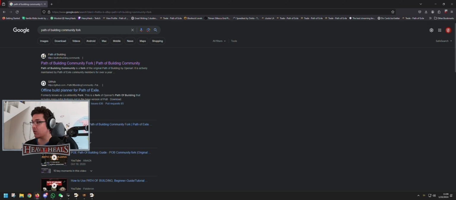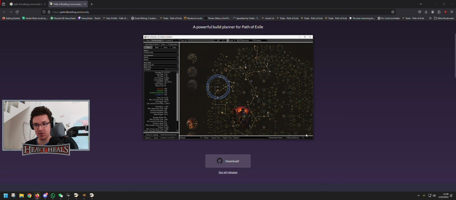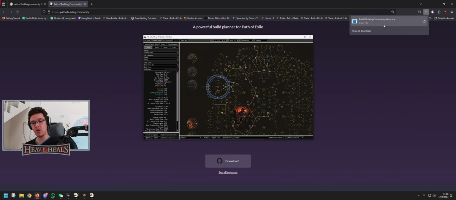That first link will open up this web page. That will then prompt you to click download. Once you click the download, you will get an executable file which you will open. Now keep in mind, Windows Defender may flag it as a virus. It is not, nothing to worry about.